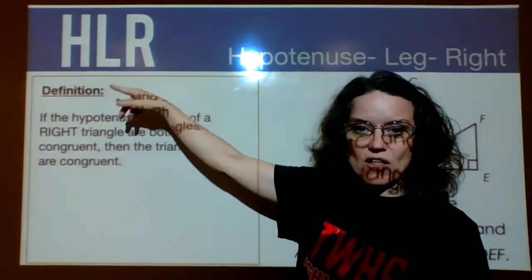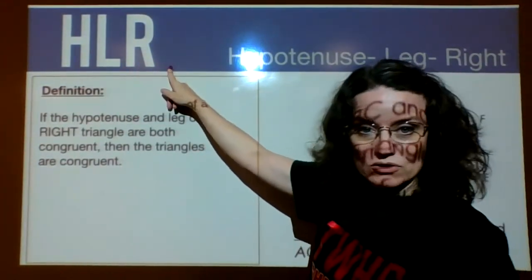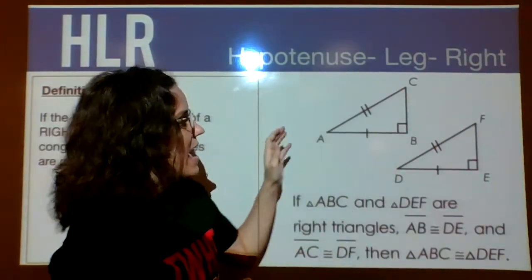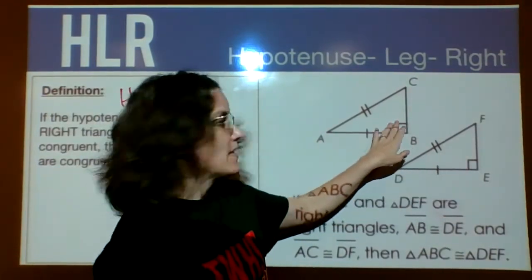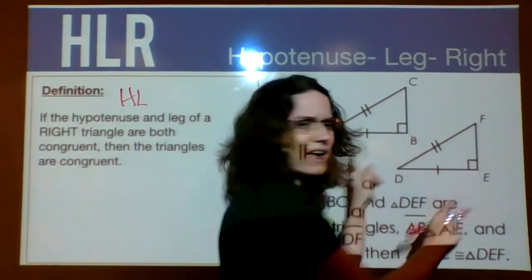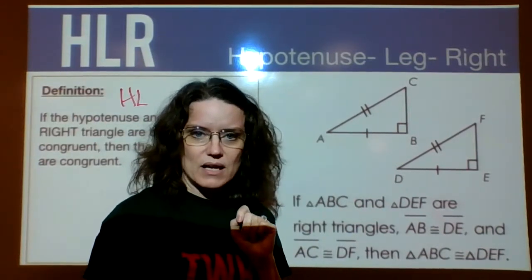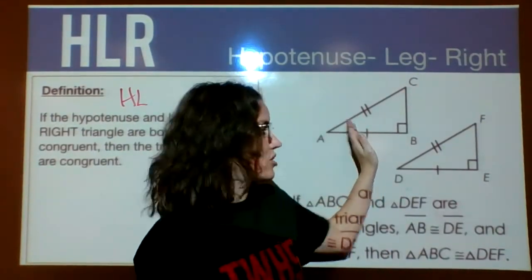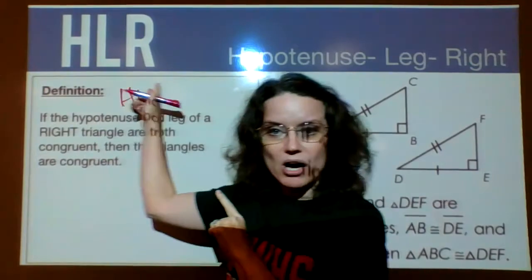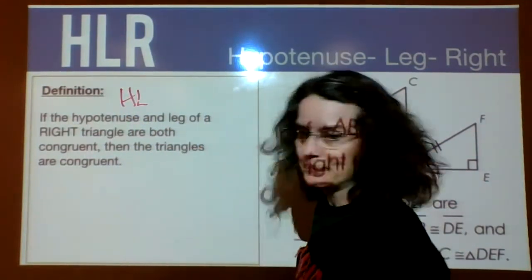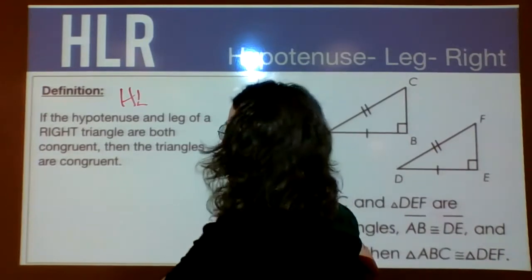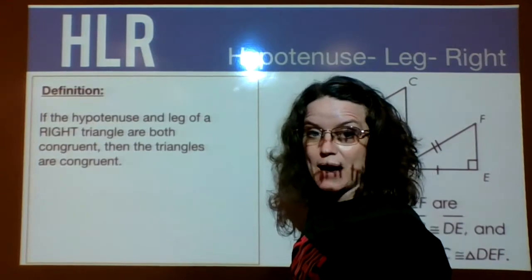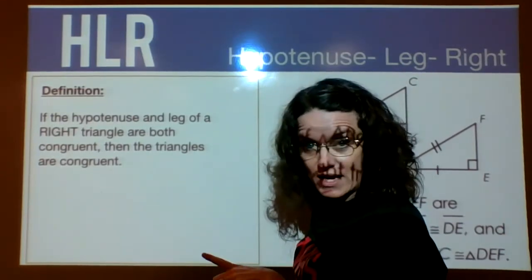And then again, you have HLR, hypotenuse leg, and a right angle. Sometimes you will just see hypotenuse leg. We already talked about that. And that happens when you have right triangles, and then the hypotenuse and just one of the legs is congruent. And when that happens, then you know that the whole triangle here is congruent to the whole triangle here, because these parts were congruent on both of them. You're like, well, Miss Erna, what's the big deal about that? Nothing. It's just the special one that you can say with two things, and it talks specifically about how big the angle is. This only works in right triangles.